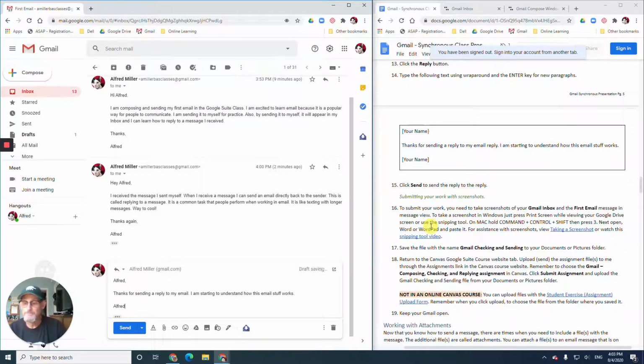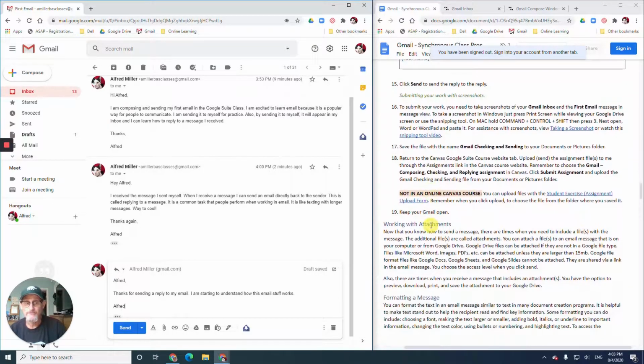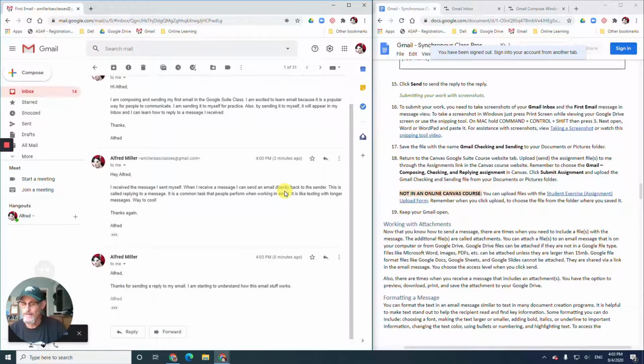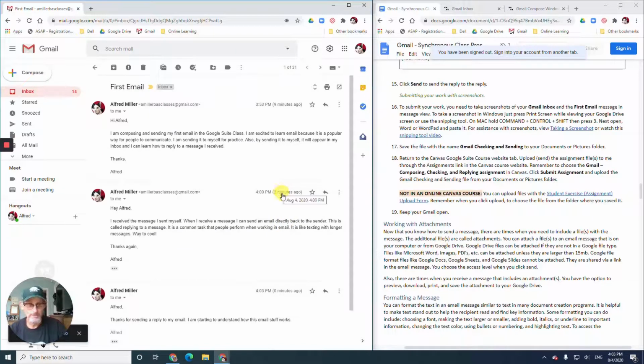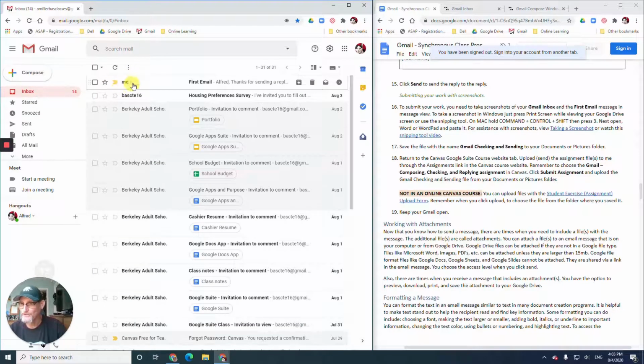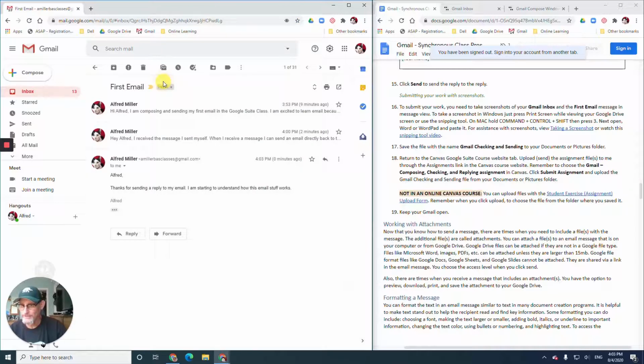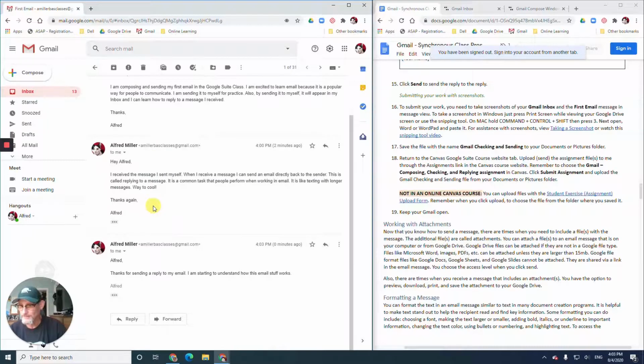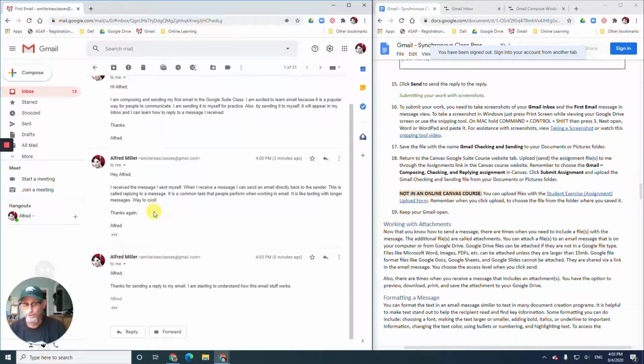Okay, so I wrapped up the typing, which now puts me on step number 15, where I can go ahead and click send. And now I have 3 messages, basically speaking. You'll notice that because you're sending it to yourself, you don't have to go to inbox again. But if you do, you'll notice there's a number 3 now. If you click it, you obviously get the newest message at the bottom. You could expand each message if you want and see each thread. It's kind of cool how you can do that.